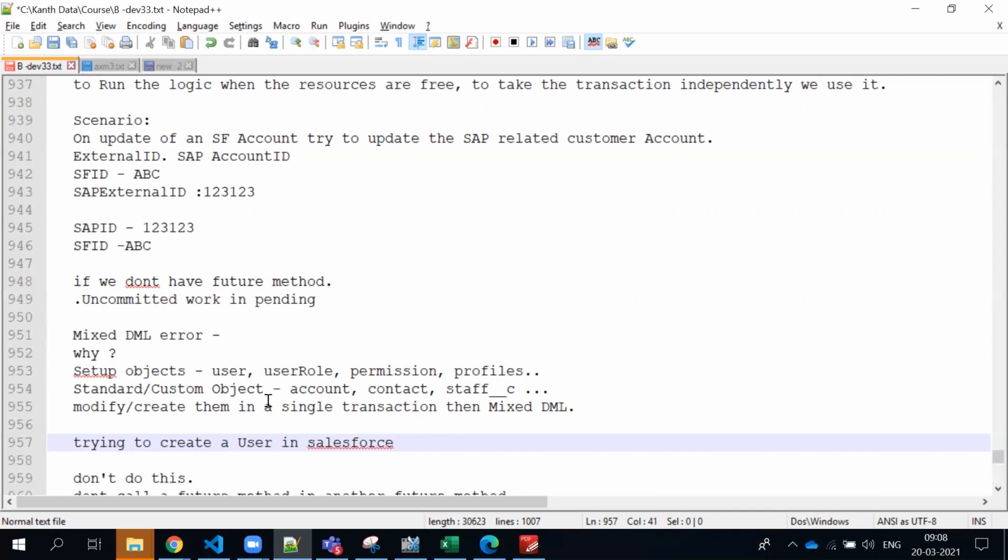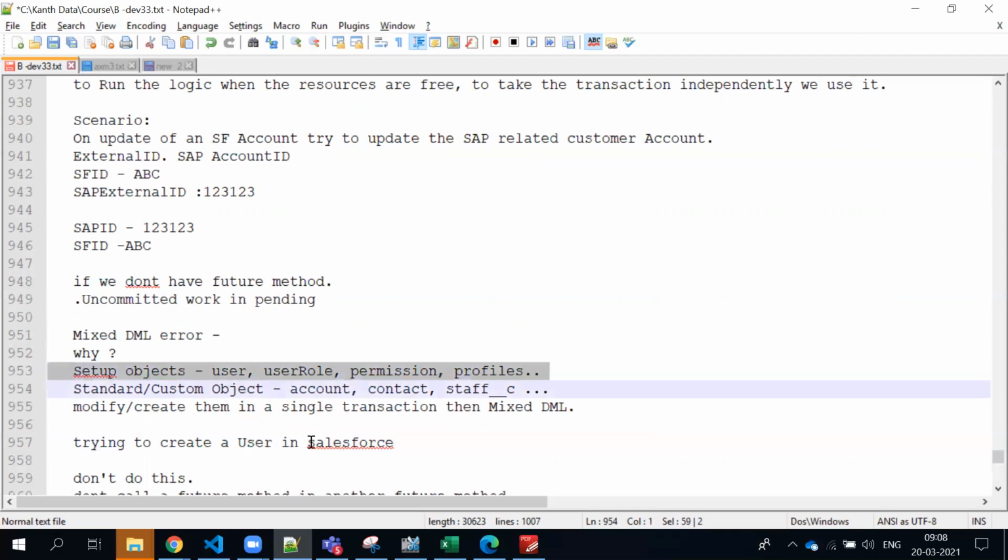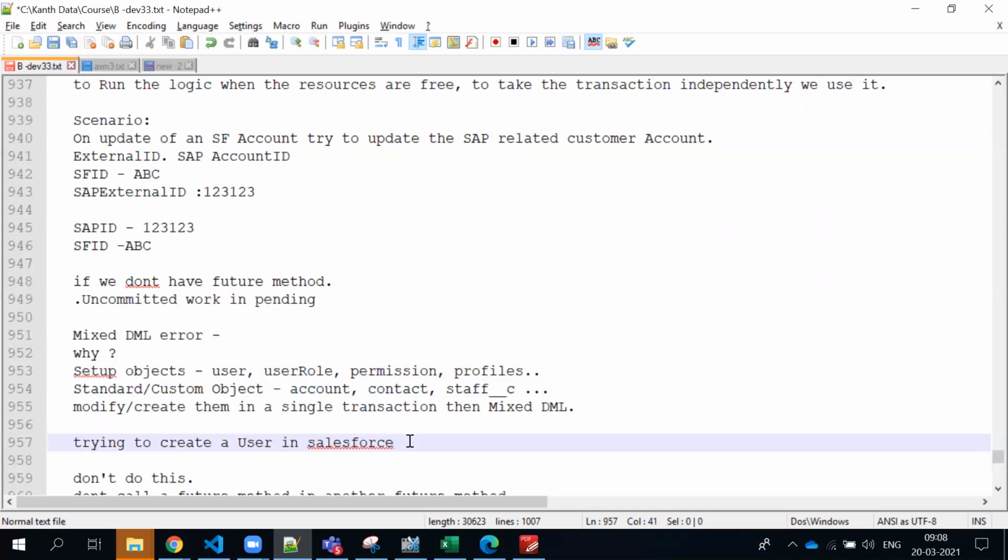So this falls under the user object, which is a setup object. The user object is one of the setup objects, right? Yeah.